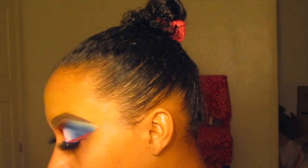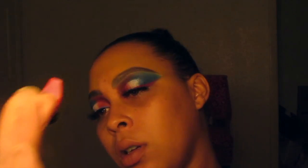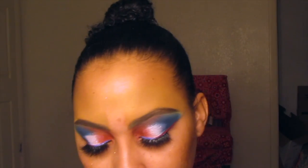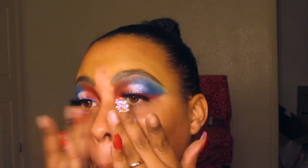So now, let's go ahead and move to this face. How about it? Y'all ready? So y'all know I'm gonna use my primer by Touch and Soul. This is the Prime Essence one. And I'm gonna rub that into my face. First, just rub it everywhere I need to. Bap that in.